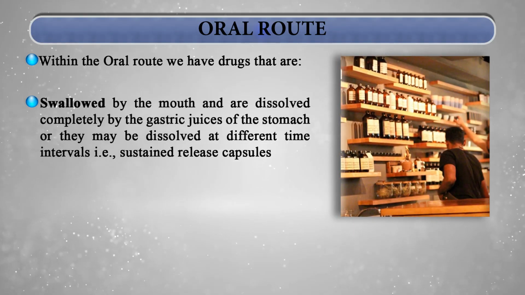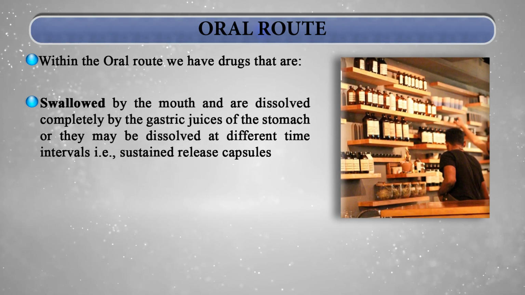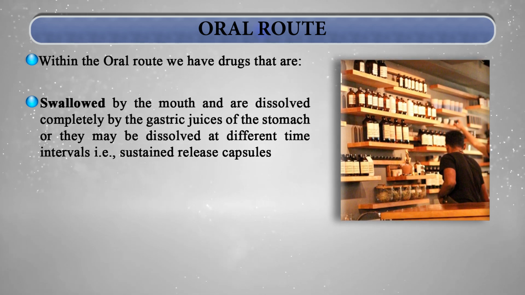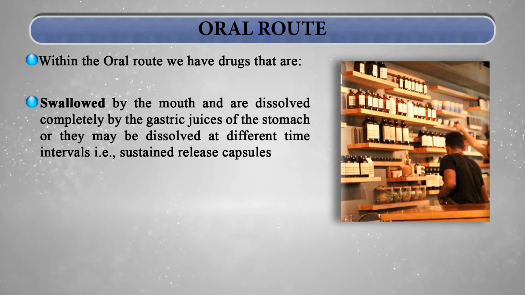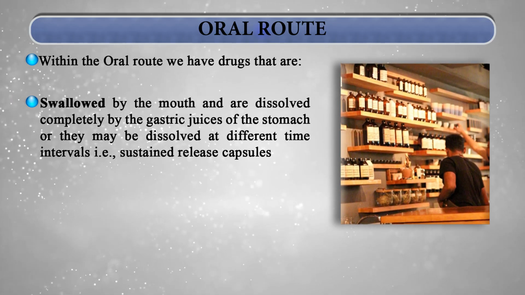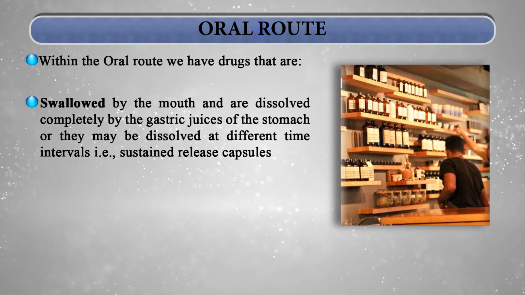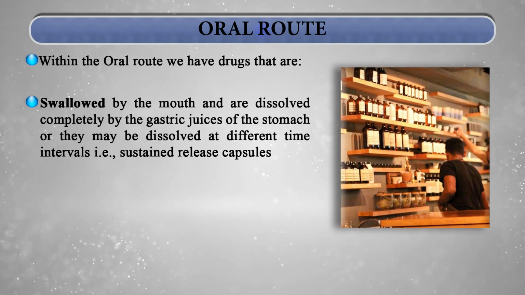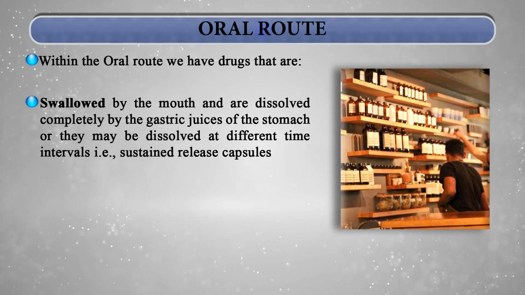This oral route also has 2 categories. Once, as I said, it can be swallowed with the help of water, and it gets dissolved with the water as it enters into our stomach, where the gastric juices act on it, and it is disintegrated and dissolved, and the blood and body fluids easily take up this drug.